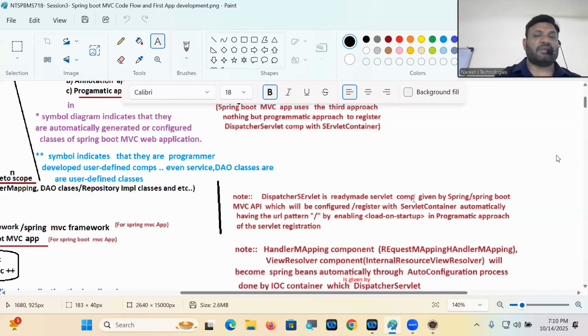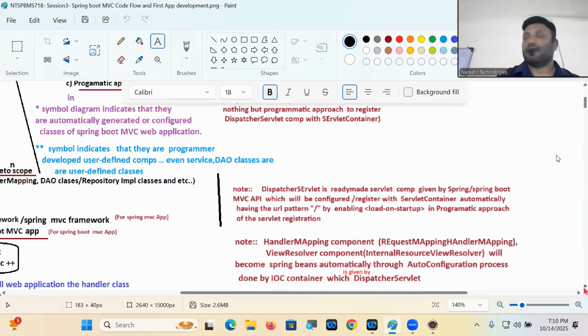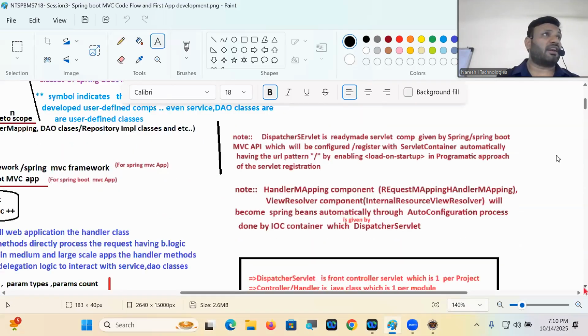The dispatcher servlet is a ready-made servlet component given by the Spring Boot MVC API, which will be configured or registered with the servlet container automatically, having URL pattern / by enabling load on startup in the programmatic approach of servlet registration. The handler mapping component and view resolver component will become Spring beans automatically through auto configuration done by what?